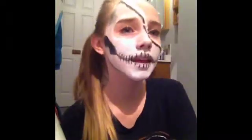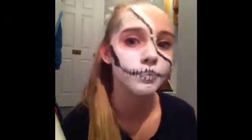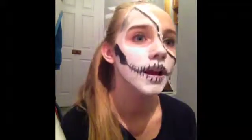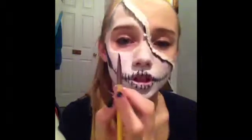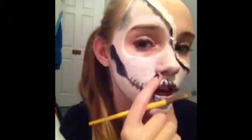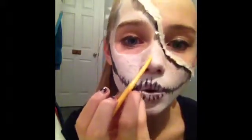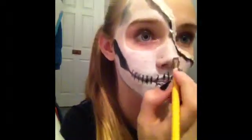Now, the only other thing that is kind of a personal choice, I guess, is the nose. Usually I prefer the liquid, but to speed things up, I probably will just go on and use a cake for it. So, just for a change, same with your brush, you're going to come up around the shape of your nose, so here, and point it up here, and then bring it back down, following your shape.